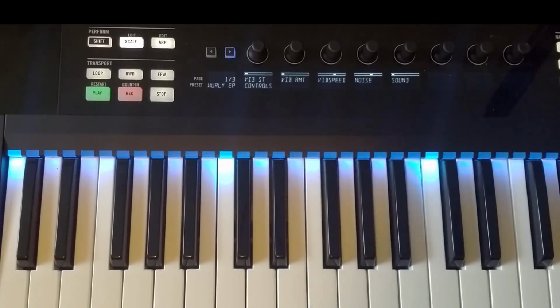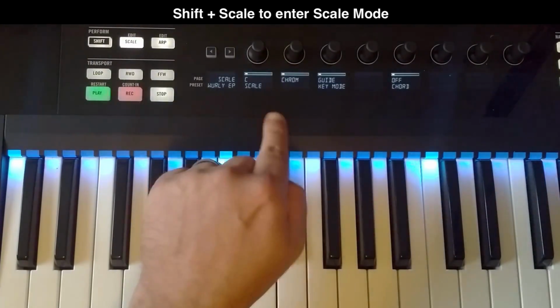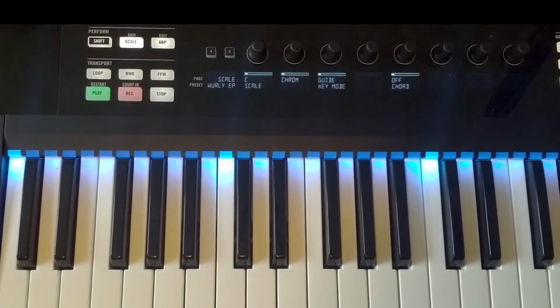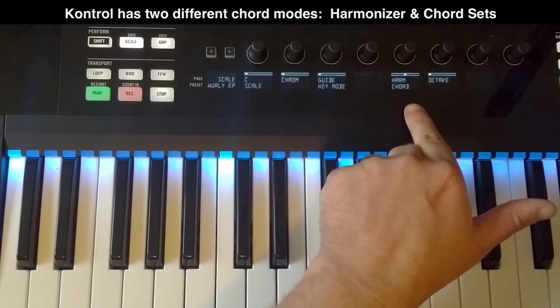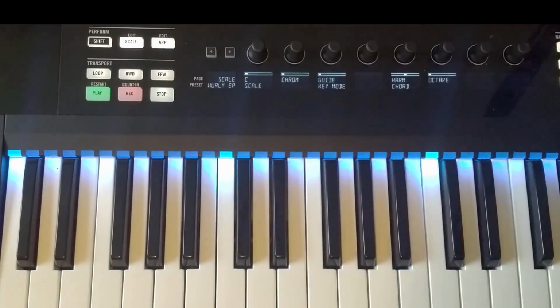And to get into chord mode, we actually go Shift Scale to turn that on. By default, we're going to be in C, chromatic, guide key mode. All of those I explored in a previous video, so make sure you check that out if you didn't. And then we have our chord functions. We have both harmonizer chords as well as chord sets. To get started, we'll look at the harmonizer chords.